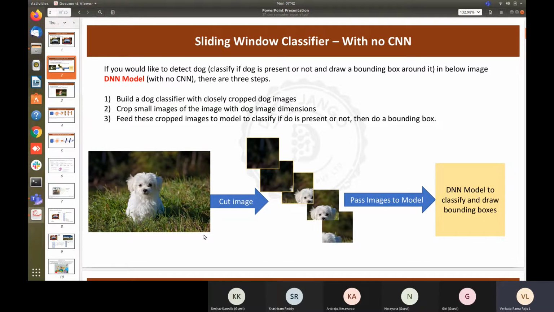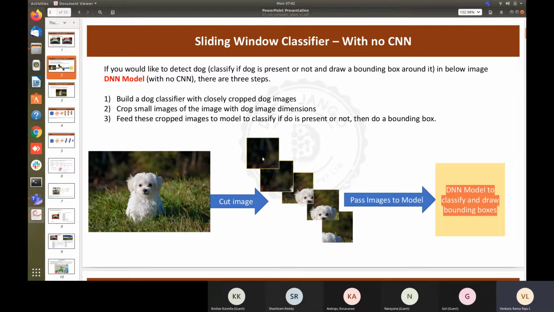And then you take this picture and cut it into pieces like this. You take first piece, second piece, third piece, fourth piece, like that, and then you pass that to the model, and the model will predict whether the part of the picture has got a dog or not. When it finds the part of the picture, you can do a bounding box around it.